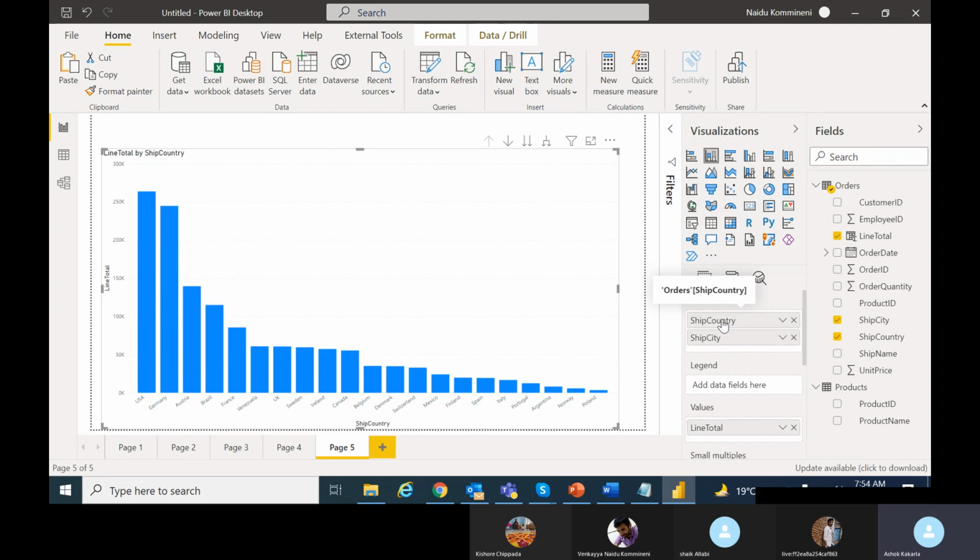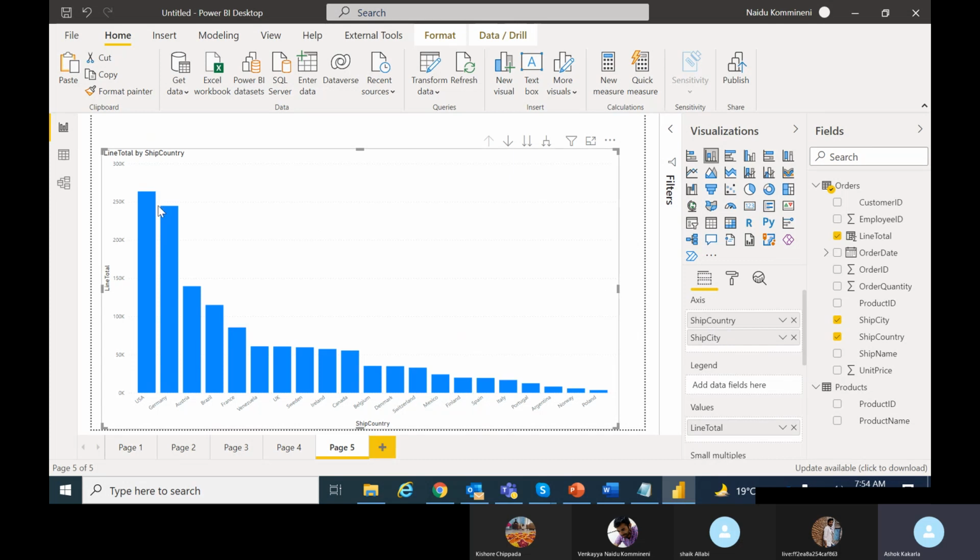So navigating from one level to another level is called drill up or drill down. Navigating from country sales to city sales is called drill up, and navigating from city sales to country sales is called drill down.